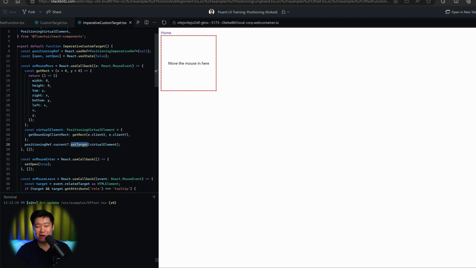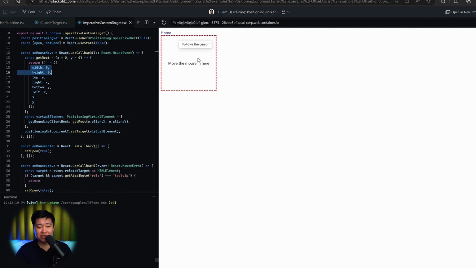And in this case, we decided to use what's called a virtual element. This is just a virtual bounding box. We set the XY values based on the cursor position, and then we also set the width and the height to be 0, so it's just one single point. By doing this, we can do all of this behavior without any re-renders in React at all. And if you want to follow the case earlier where we decided to use a custom HTML element target, you can simply use a normal ref and then set the target inside a React effect.